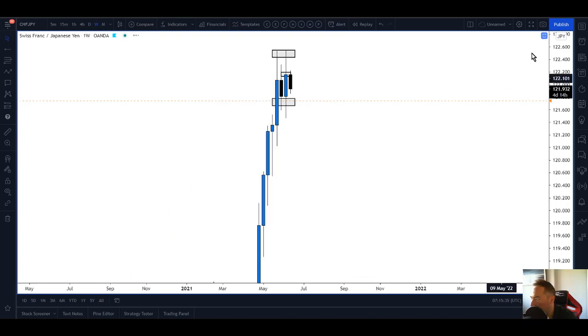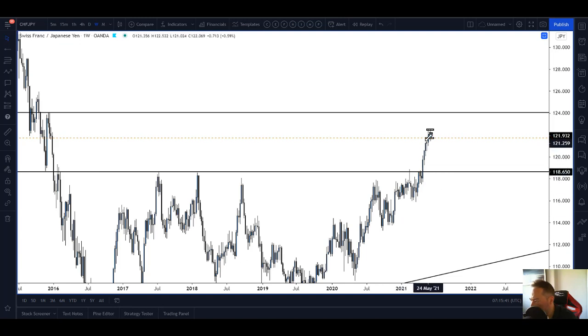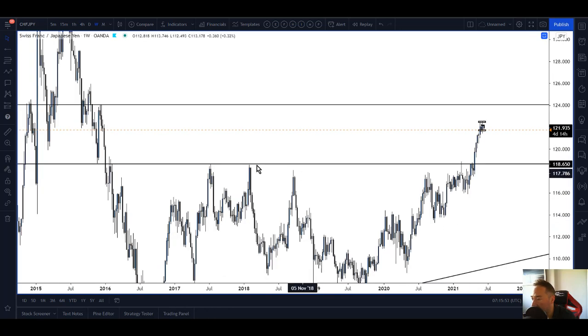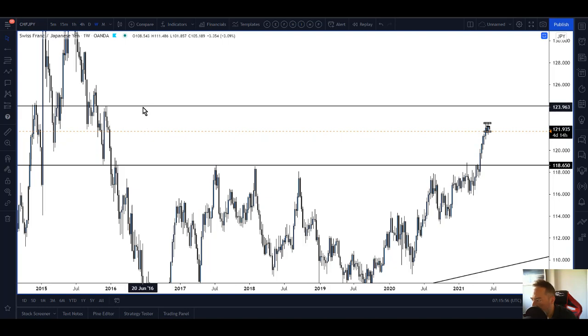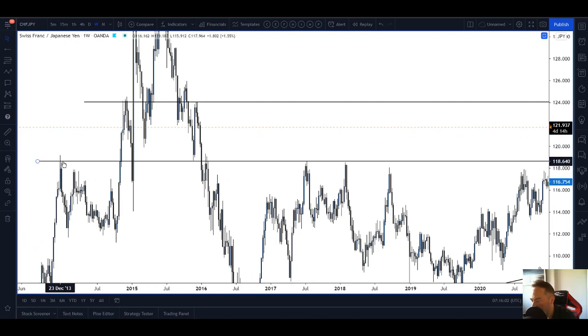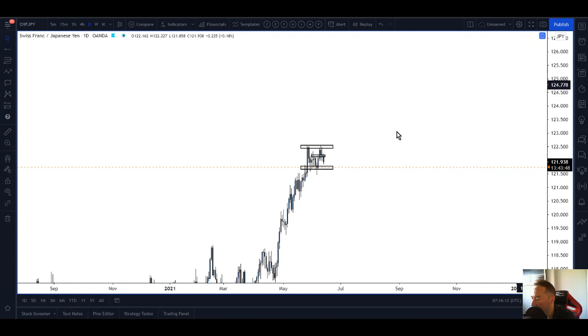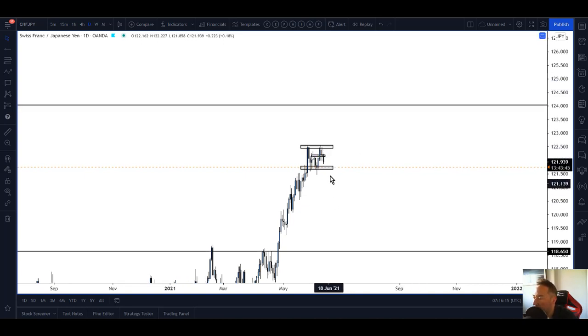Let's just have a look at the weekly. Very nice impulse, but no real correction, as you can see. This is a decent correction after a long move. Had a long move, so I'm expecting a correction at least like this, or it could possibly even be the end of the trend. There's a resistance here at 124 where it could be heading at the end of the day, but there's also here, look, resistance, resistance, resistance. So if it did correct, it could correct down into 118.65. So I'm interested to see what happens within this box range. Do we break out, or do we bounce, and then perhaps we could be moving up to 124.